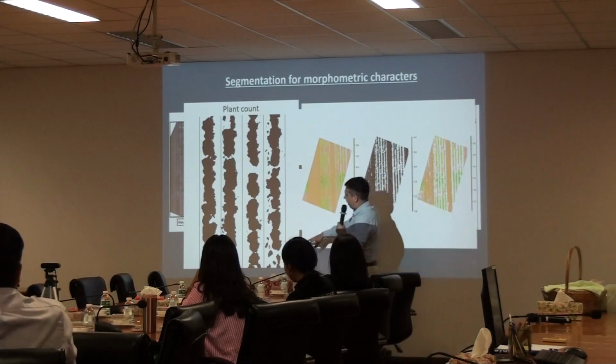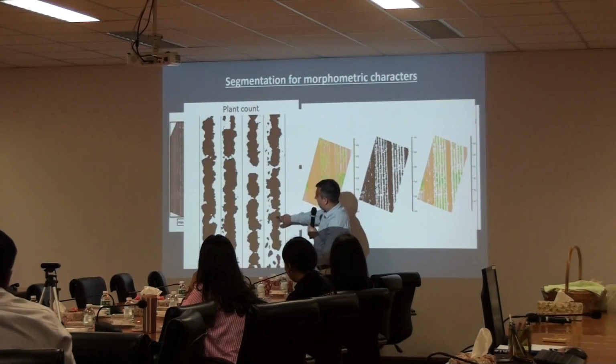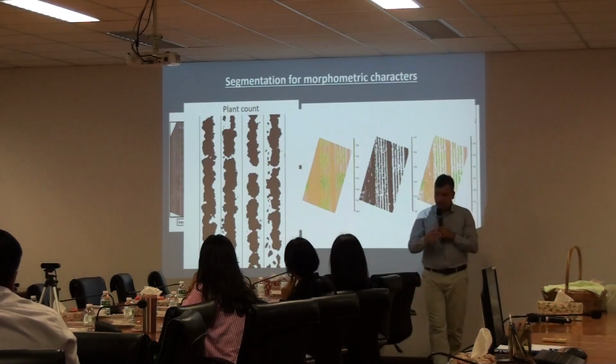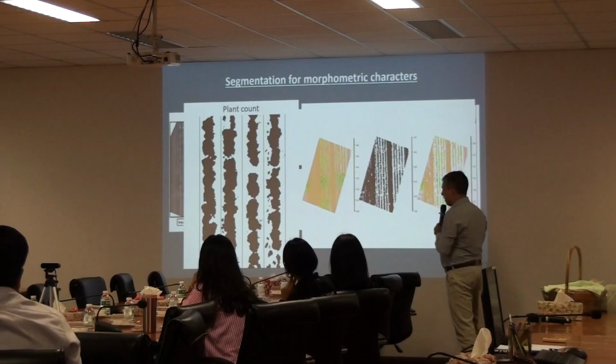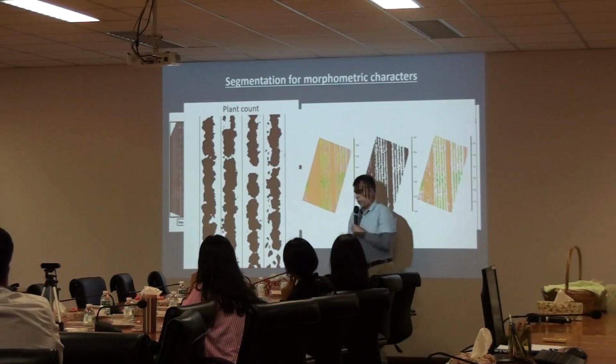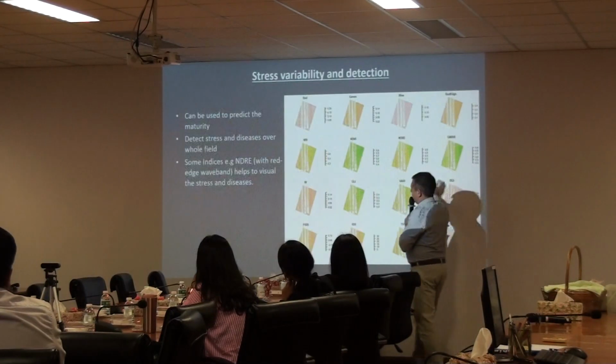So this is actually a plant count. This is counting the number of plants which are in those groups. So 3 in here, 3 in here, and so on. So you can count the plants, but it depends on the stage as well. Once the plants overlap, it's slightly harder to do, but those models still work. Okay? And these are the indices which we created based on that.